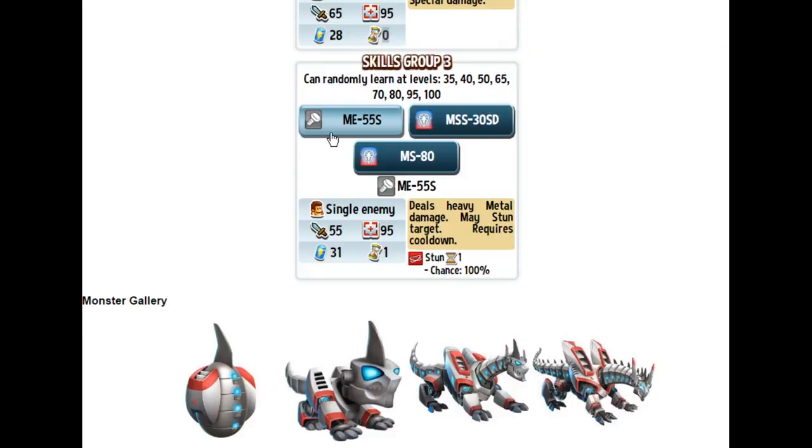And even though this monster can be a pure attacker, I think it's always nice to err on the side of caution and have some sort of immobilizing skill. A single stun on a metal monster can come in handy.